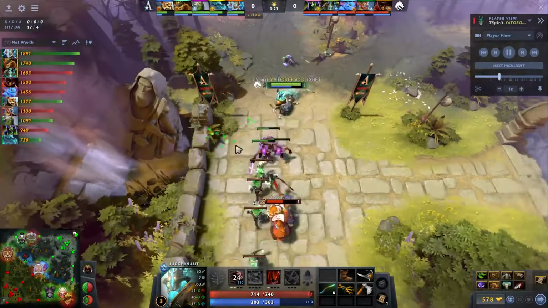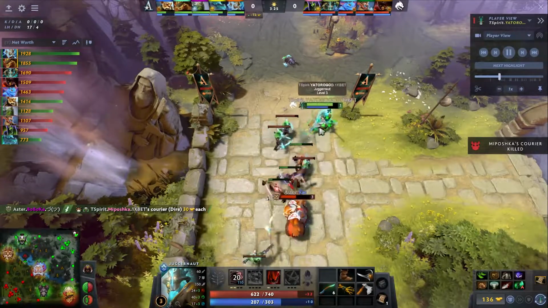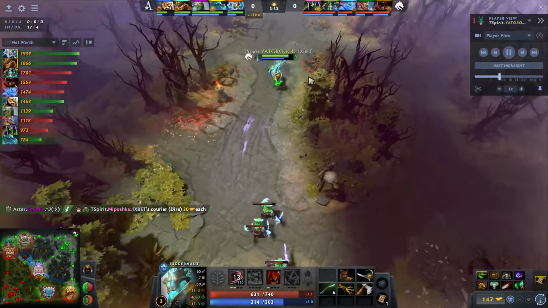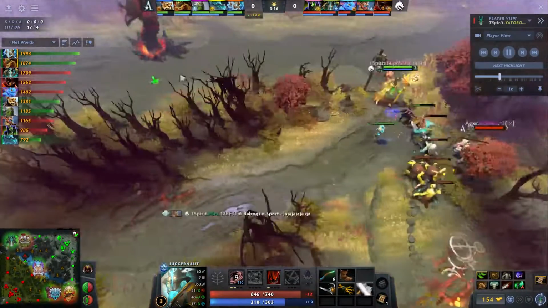Oh, he's looking to kill off this Courier. Nice bit of micro, though, from Miposhka. Might get it away. He's tried to juke, but not working out. But Tiny finds it in the end. Collapse coming back here. Level 2 Devour grabs himself an Alpha Wolf. A lot more physical damage now able to come in towards this bottom lane.